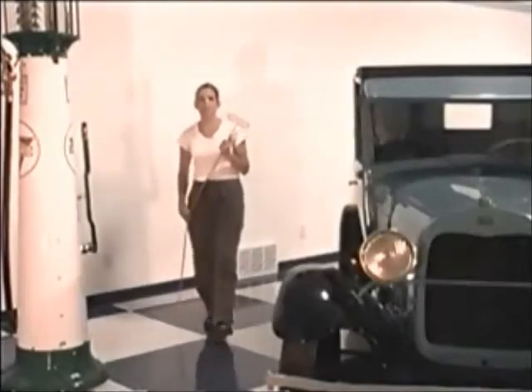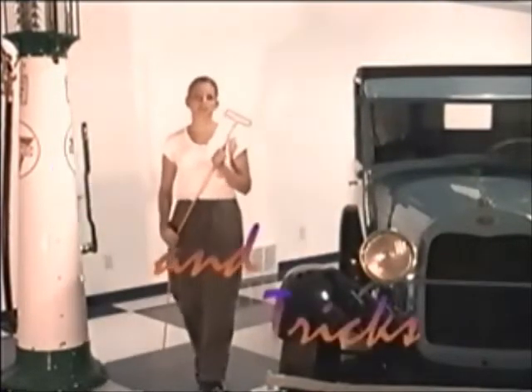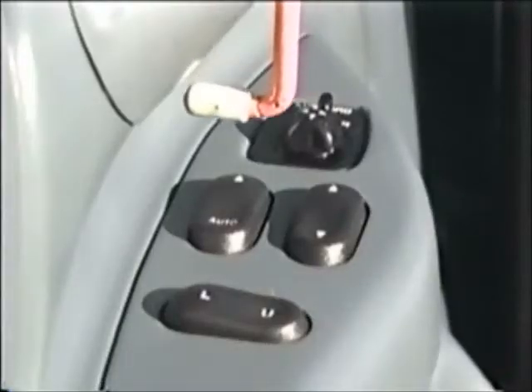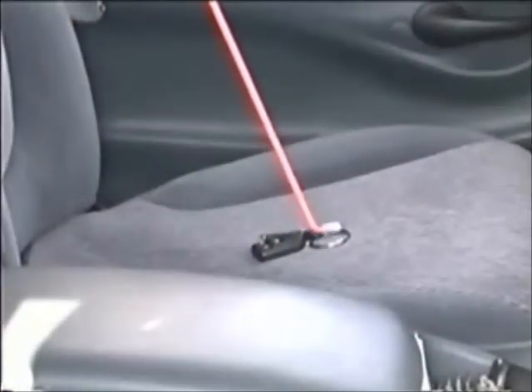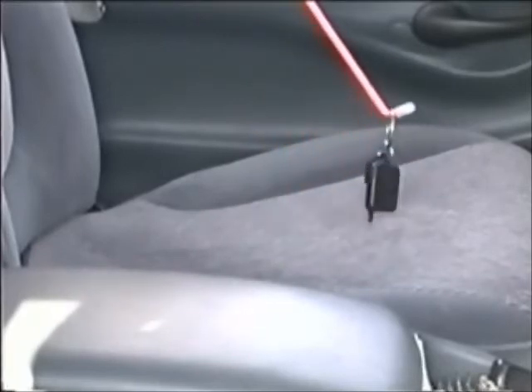Now that you're accustomed to how the Big Easy works, here are a few tips and tricks that make opening vehicles even easier. The first trick is adjusting the rear view mirror — simply reach in and pull the mirror around until you can see the lock. If the car has power windows and is running, sometimes it is easiest to simply reach in and tap the window button. Or, if the keys were left on the seat, you could simply reach in and grab them, then unlock the car normally.